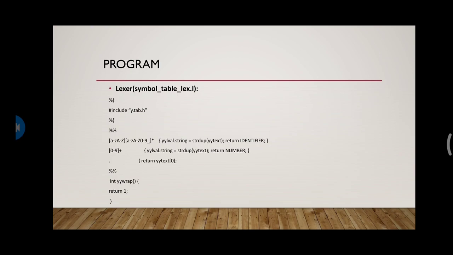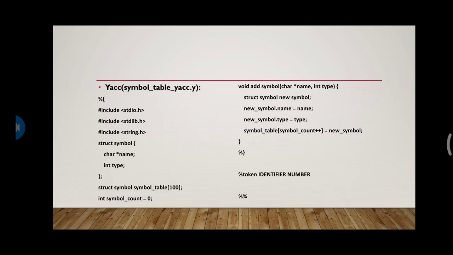Next, coming to the YACC program, it also contains two divisions. The first one is the definition part, and the second is the rules part. Here it also begins with the percentage open curly bracket, and the definition part closes with the closed curly bracket. In between this, the main headers are added, like hash include stdio.h, hash include stdlib.h, hash include string.h, and the rules are mentioned where definitions are mentioned, like what the program contains.